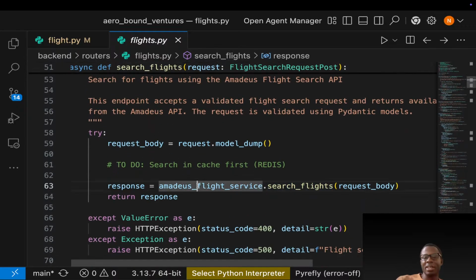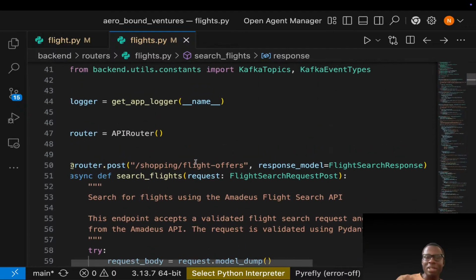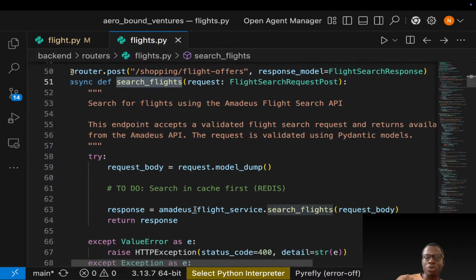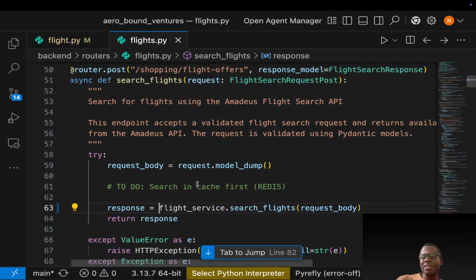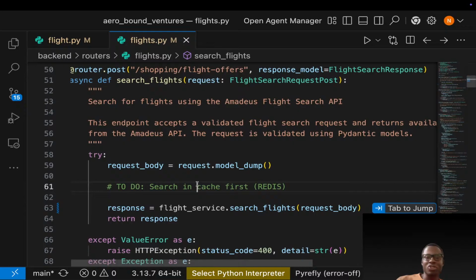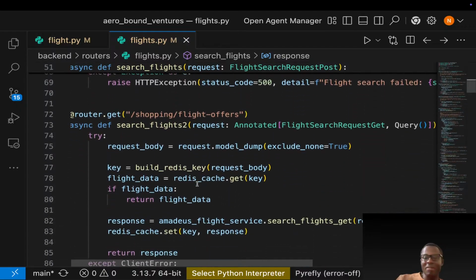But I'm going to refactor the name to be flight service dot search flights, so that the router should not know whether it is a mock service, whether it is Amadeus, whether it is Travelport. All it knows is it wants flight data. All I want is flight data. I don't care what the service is. Just give me flight data.